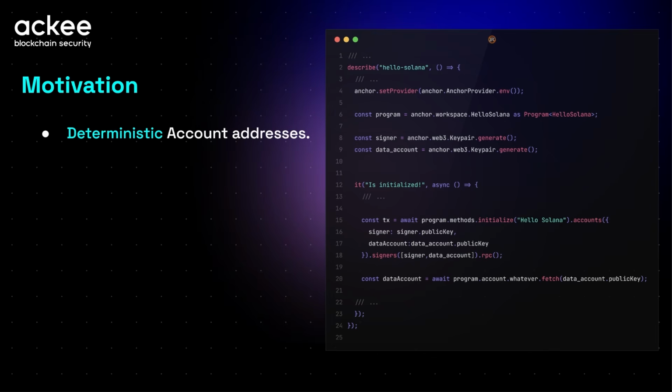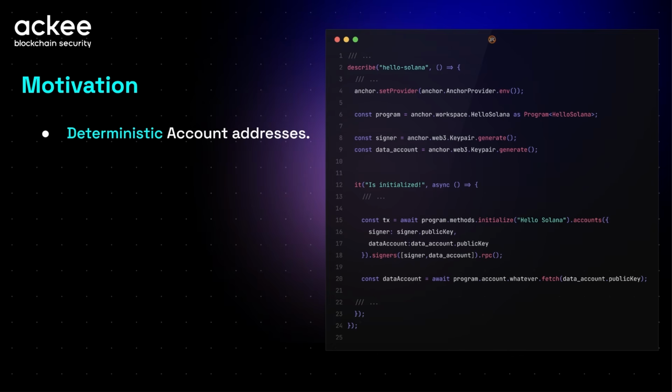There are dedicated functions for this, but if you use these two seeds in order to derive the PDA, and also the program ID and the bump, which are additional parts of the derivation, you will see this. Then the derivation process will always provide you with the same resulting address or public key without the corresponding private key.